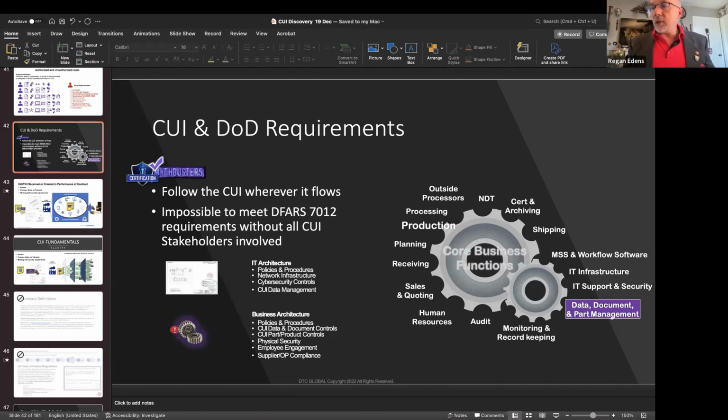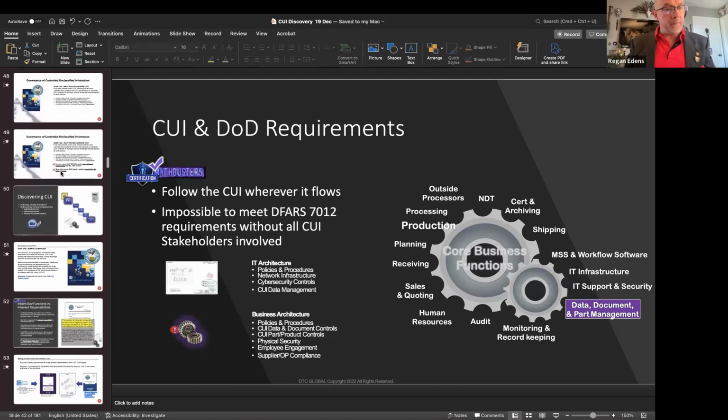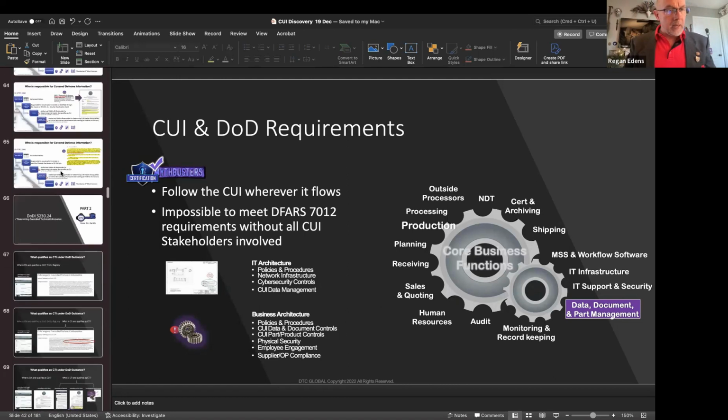What happens if a product is sold commercially, but when sold to the DoD, the prime contractor applies a unique DoD part number and calls it CUI? That's a great question. To describe further, it seems to take on a CUI designator only when the DoD identifier is used. When that happens, let's go back to our example.